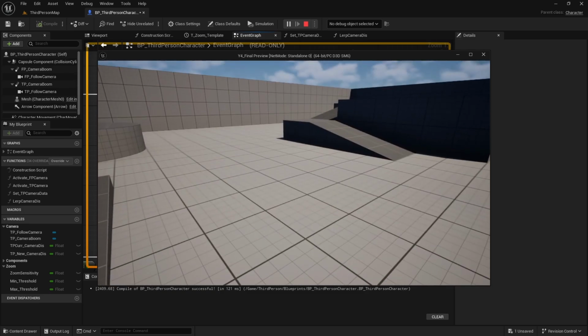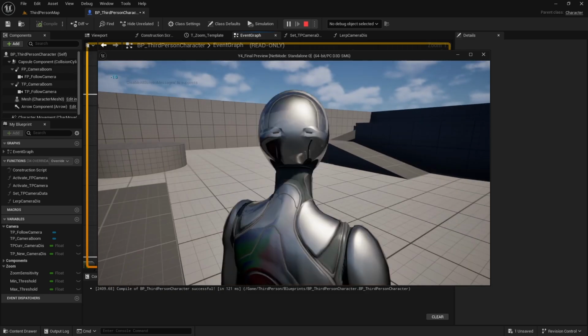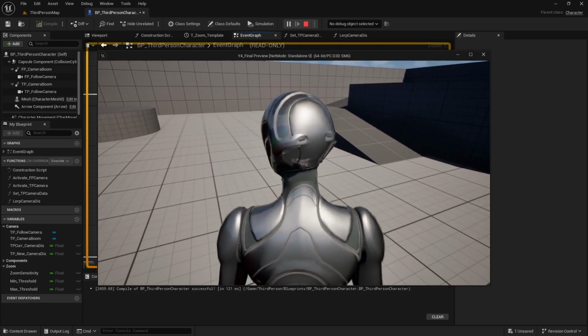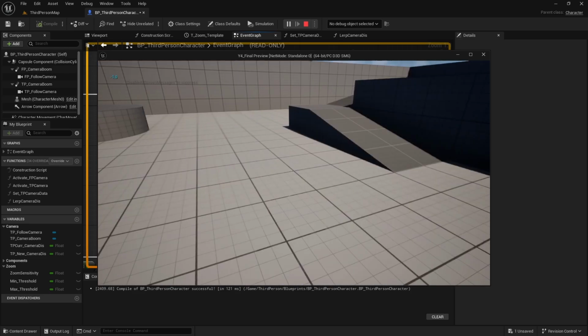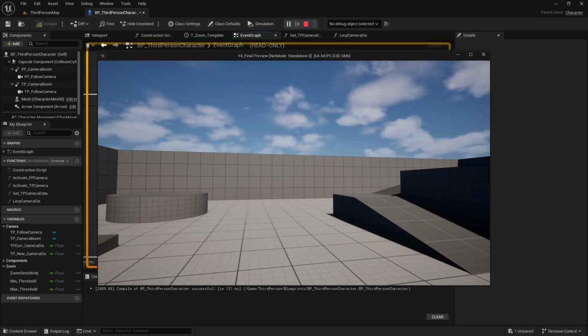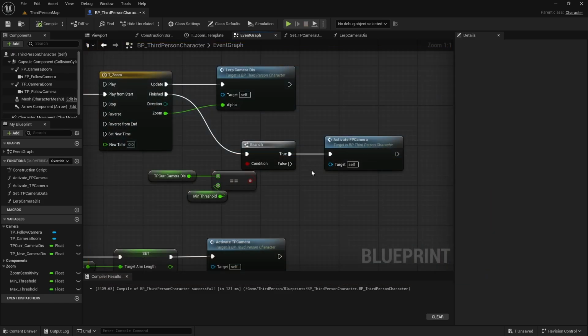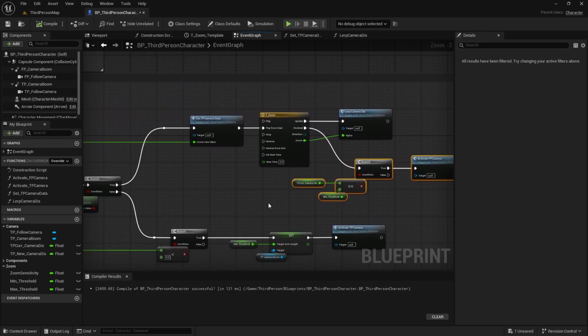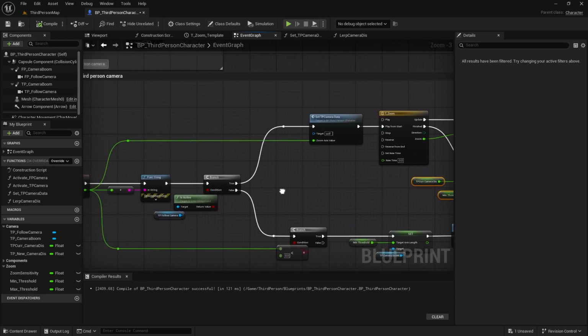Well, it's not done yet, because now if I zoom out, it goes to third person, and if I zoom out again, it goes to first person. The solution for that is simple. This logic going into first person should work only when players zoom in, but right now it works at both times.